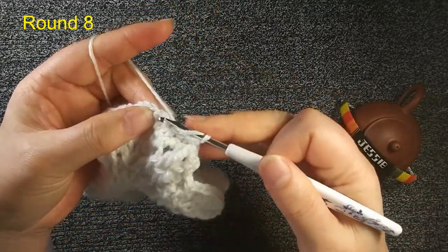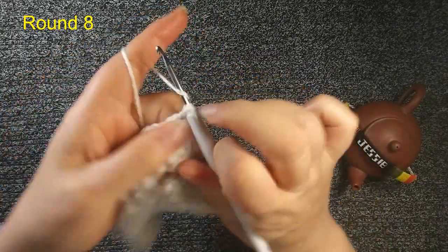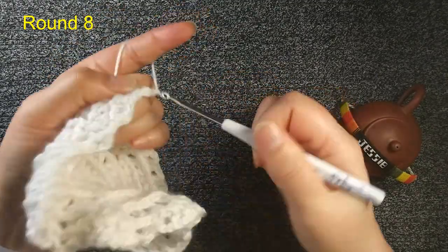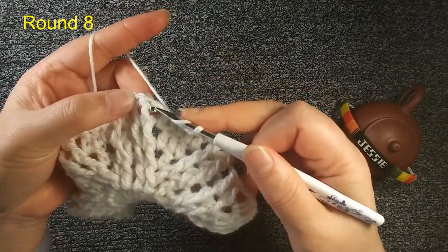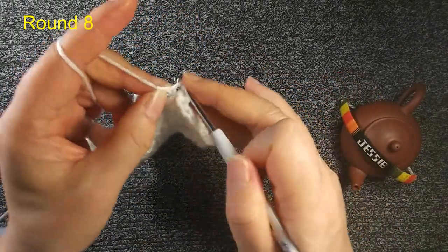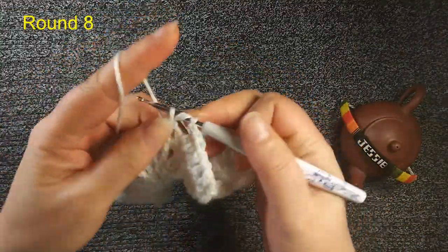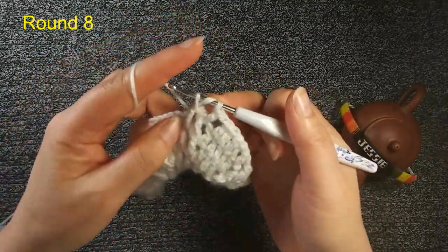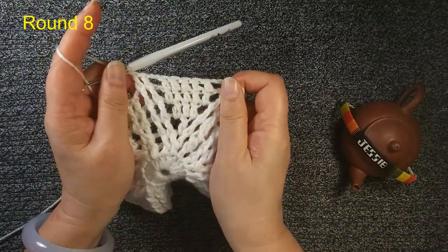Double crochet 8. We don't make change this round. We have 5. Now we do chain 3. Sorry, we do chain 2. Now we come to do this. This edge, the front stitch. Front post, the double crochet 8. 1, 2, one group we finish.